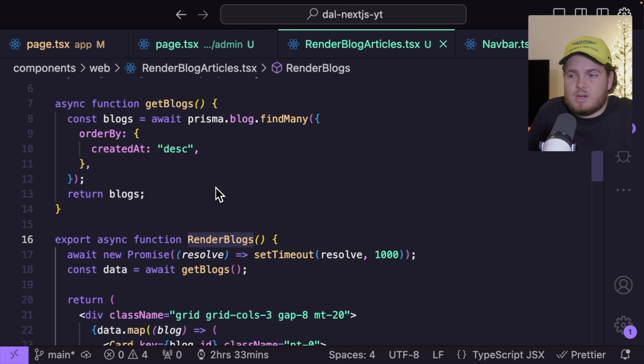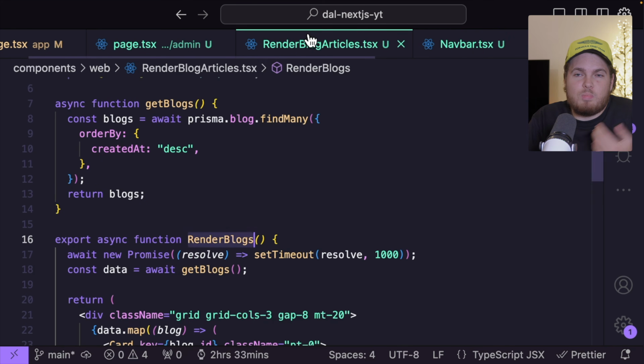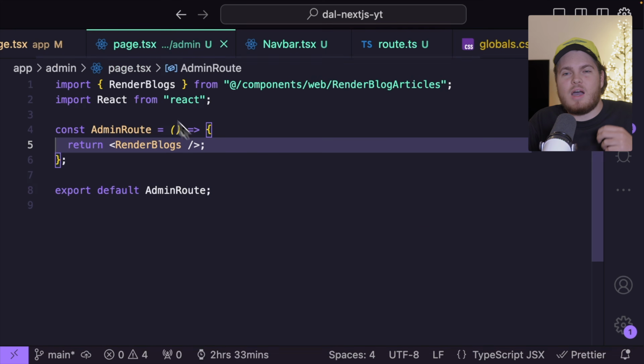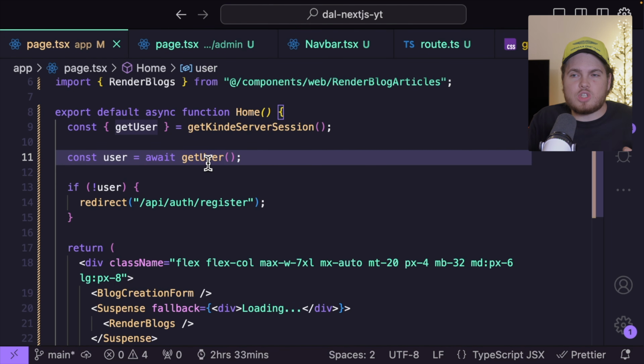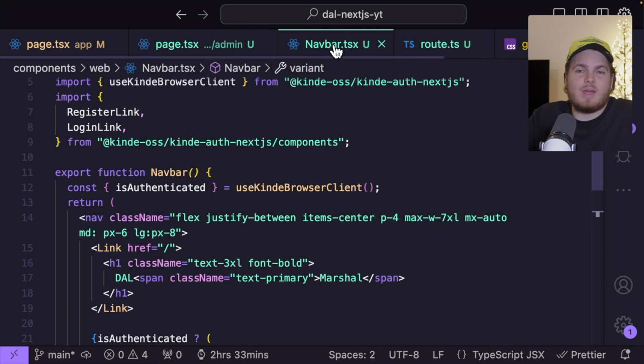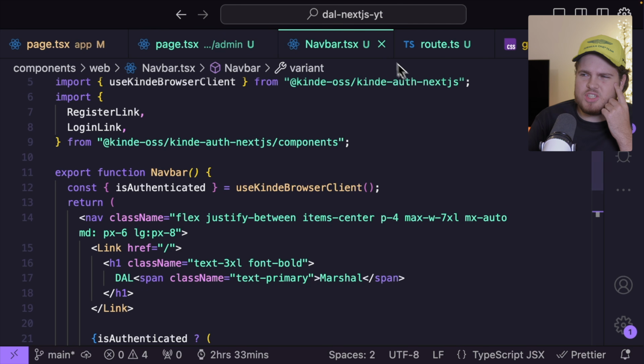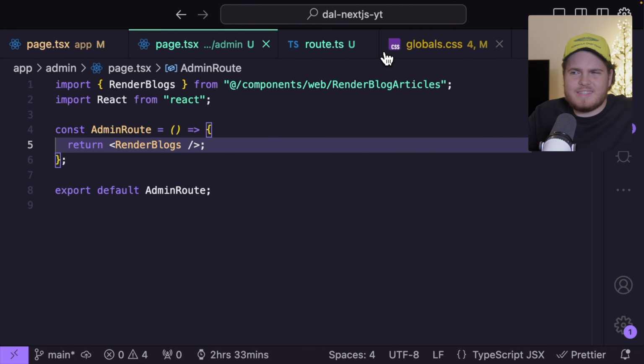And if now a team member comes into my company and forgets that this data has to be private and just renders it in a new page, well, then I think you understand what I'm trying to say. This is a huge problem because our authorization logic is now defined for the page itself. I only check the user session on the page level, but not on the data level. This means my data is fetched without really knowing if we have a valid user session, and that's a huge problem. So now you might say, hey Jan, I know you want to talk about the data access layer, but let's forget about the data access layer.